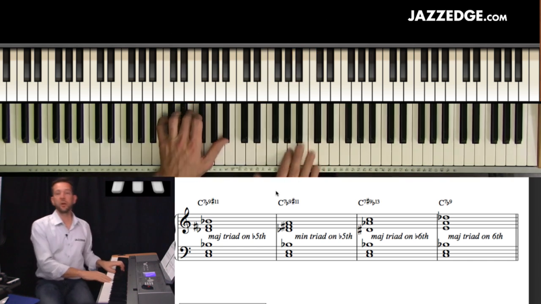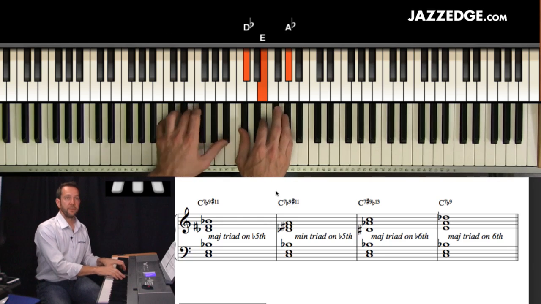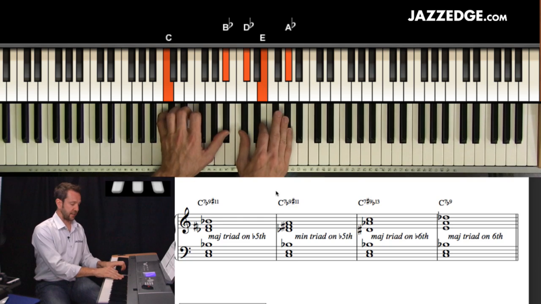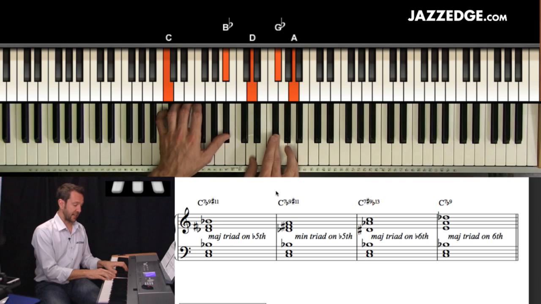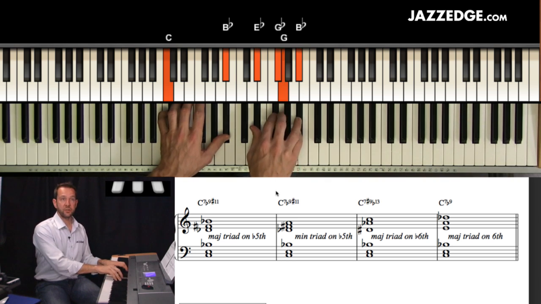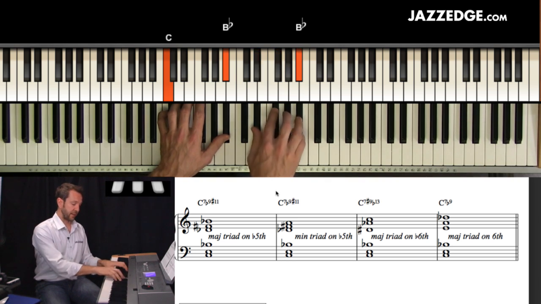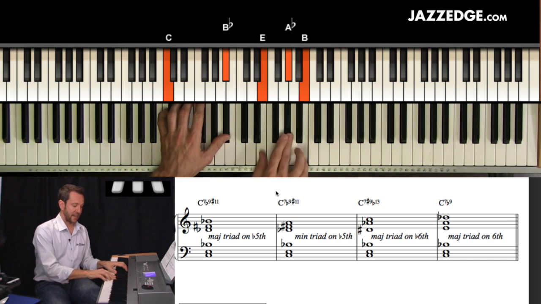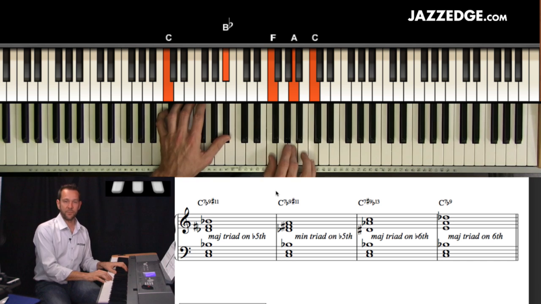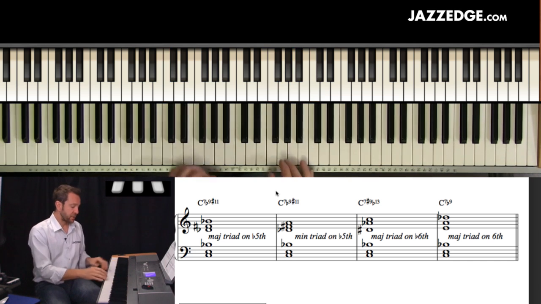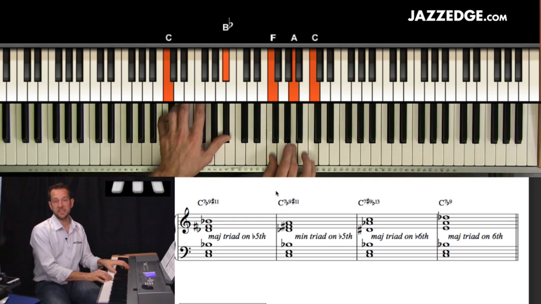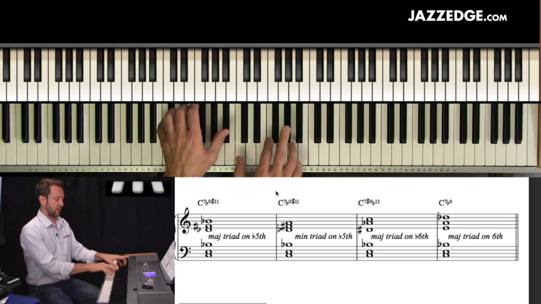Okay, so let's go through all of those again. So we have built on the flatted 2nd, minor triad built on the flatted 2nd, major triad built on the 2nd, major or minor triad built on the flatted 3rd. Okay, nothing is going to be built on the 3rd because you get that B natural in there, and also nothing on the 4th because that's sus. Okay, this would be fine if you leave out the 3rd down here. You could use this as a sus4 chord voicing.